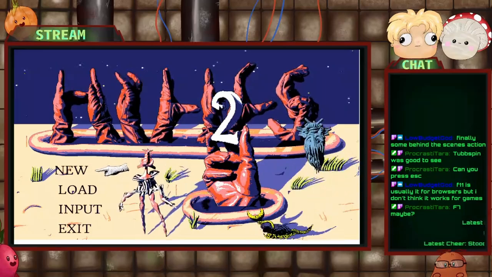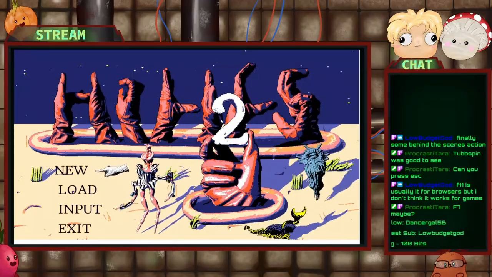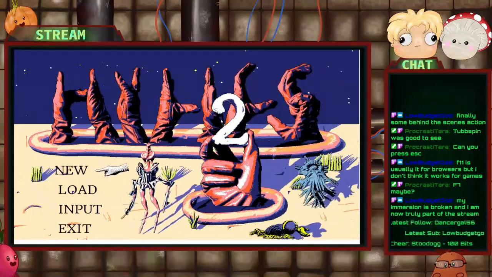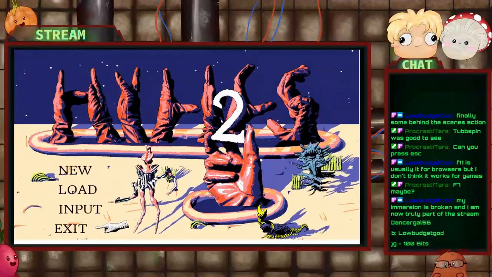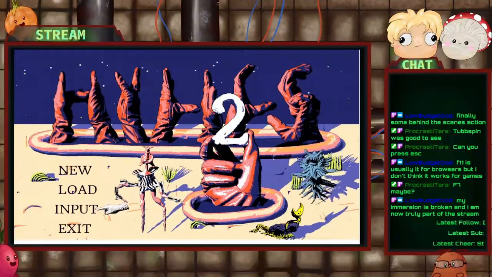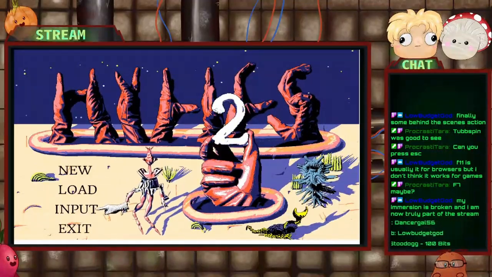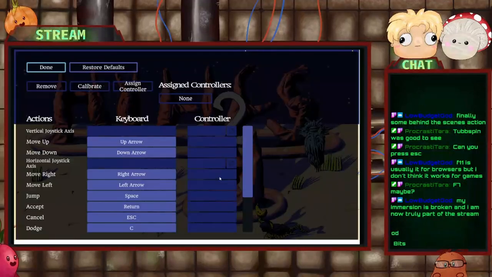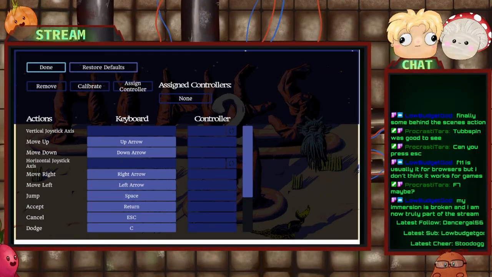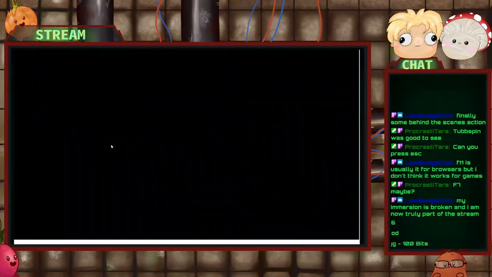This game's intro was pretty crazy, but alright. Welcome to Hylics 2, everybody. This is a much more advanced game than the last one, apparently. My immersion is broken and now I am truly part of the stream. Like, I went here to input. Does WASD get used? I don't think so. Does enter get used? Spacebar doesn't get used anymore, but enter does. Interesting. I went in here and I was like, well, how do I change the screen? And there's nothing that does that. So, new game. Let's go.